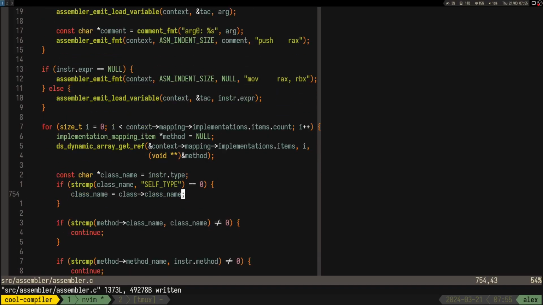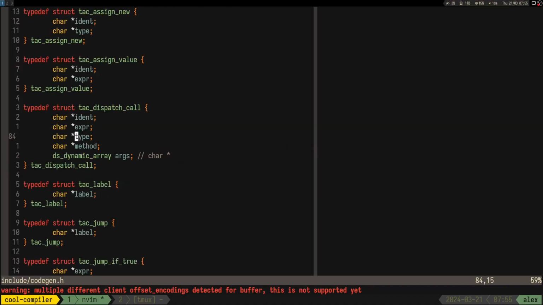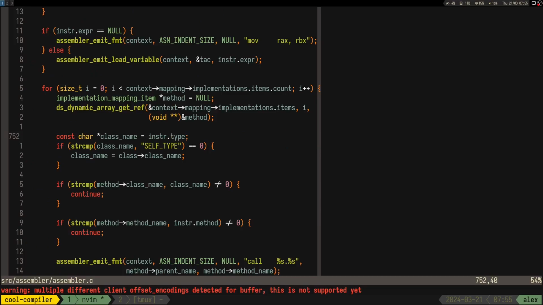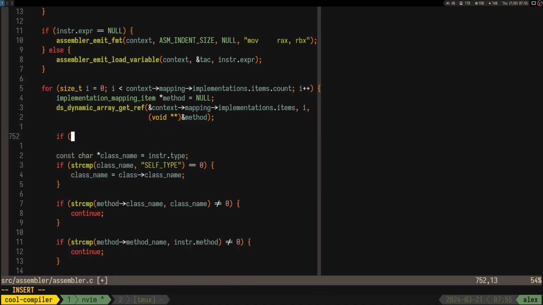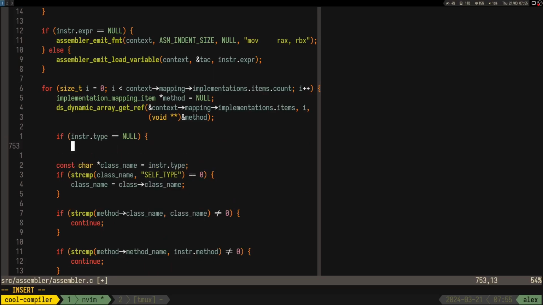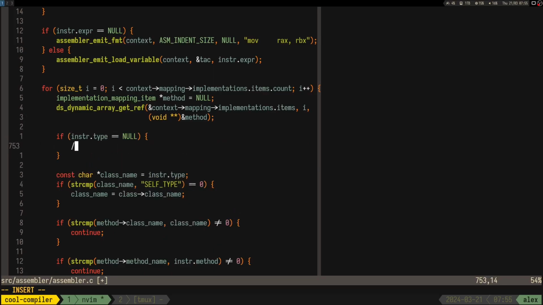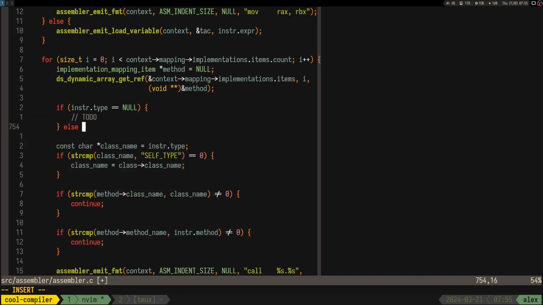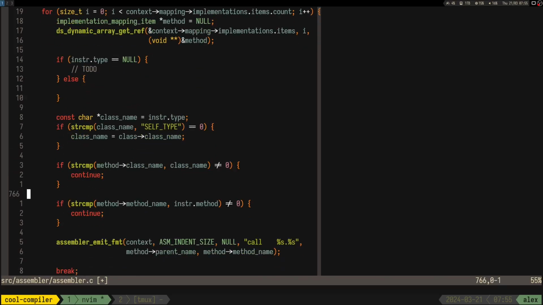Okay, and here we're gonna have instruction type. So if instruction type is null, we have to do some stuff. So let's see. If this guy is null, we are gonna need some to do. On the else case, if it's not null, it's not gonna be self type, obviously.